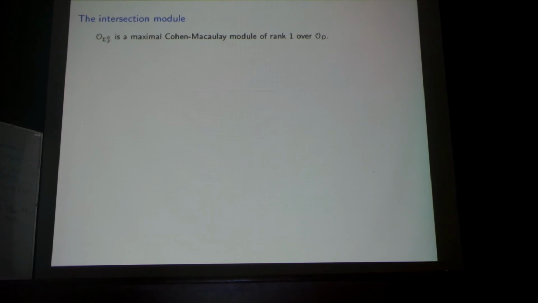I want to emphasize this chi omega chi matrix. That seems to be the central character in this story. In fact, it has a further role to play. Remember that this is a Cohen-Macaulay module of rank 1. This is sigma 0f, that's the set of critical points with critical value 0 in the total space. That's a Cohen-Macaulay module of rank 1 on OD.